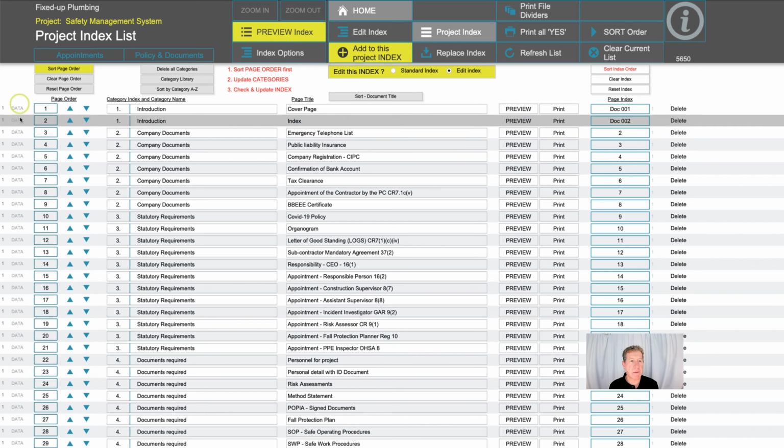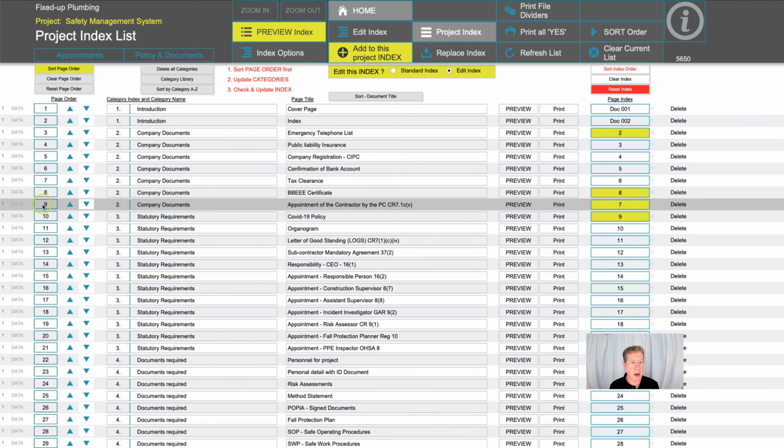But the advantage of having the page order here is it locks everything in the right place and allows you to move things up and down with these arrows on the side. So for example, if you want tax clearance moved down one, we simply click that and we move it down and it will reset the order. Now in doing so, on the right-hand side, some things have turned yellow. The reason is it's showing there's something not right in your order because it is now reading it in number order. If you're doing things with letters, it's not going to read it as number order, but that's okay. You just have to change those manually.